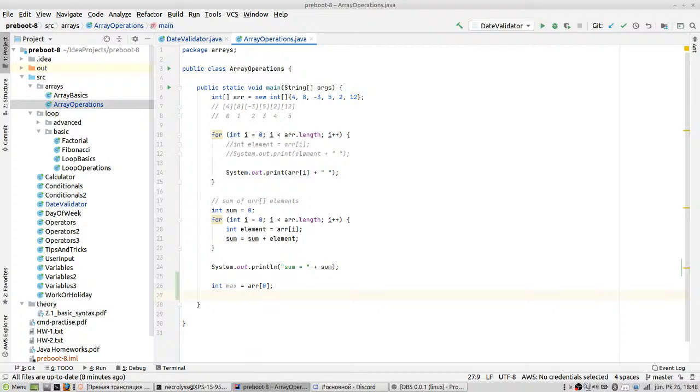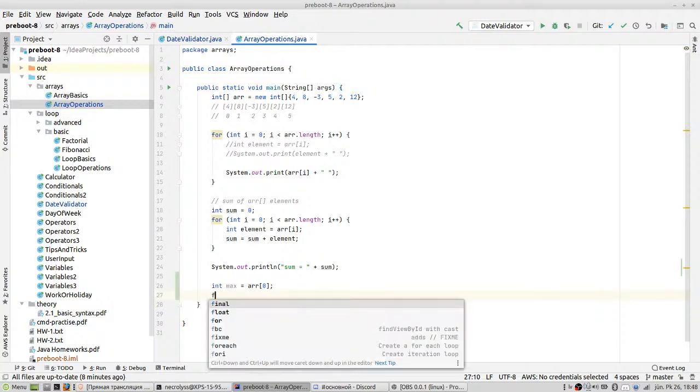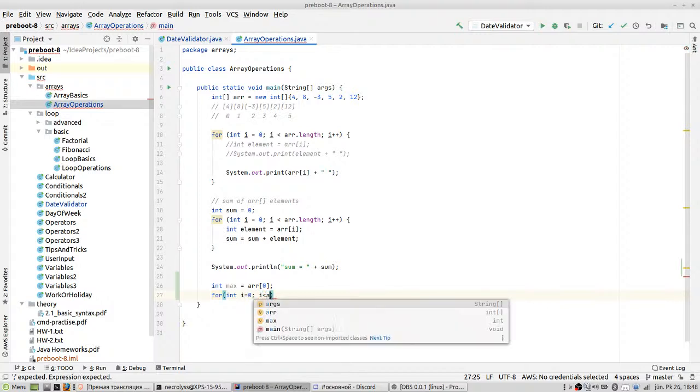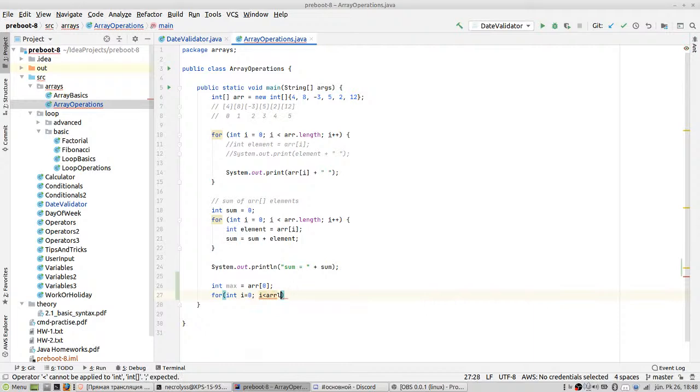And now we should start comparing this value with all others in a row. It's enough here with a standard for loop. We already know how to write it. Int e is equal to 0, e less than array length, e plus plus.